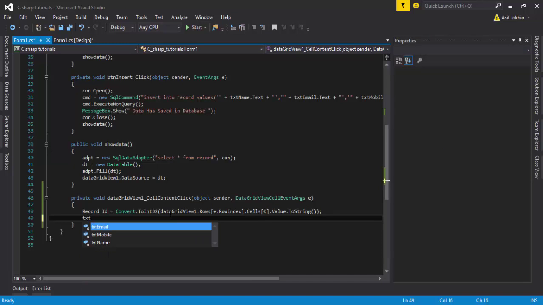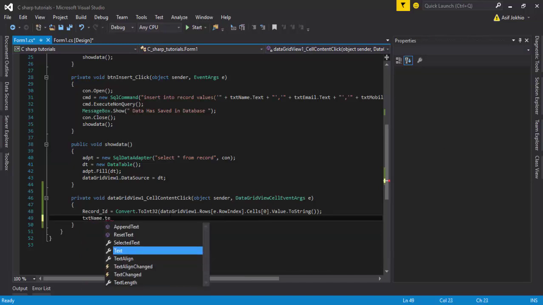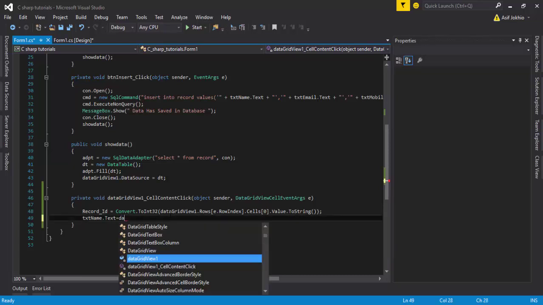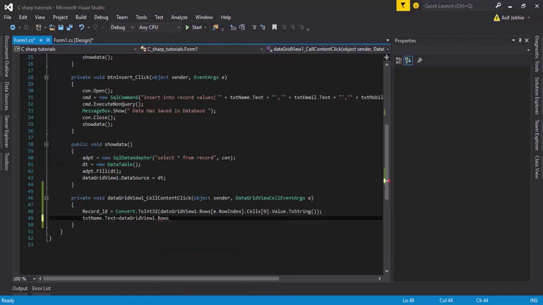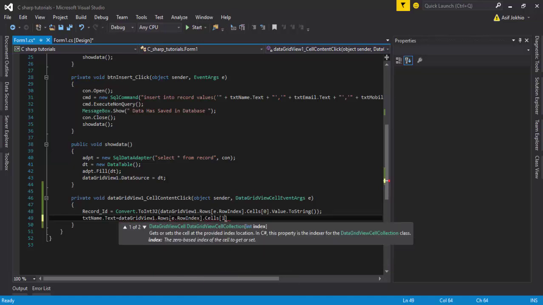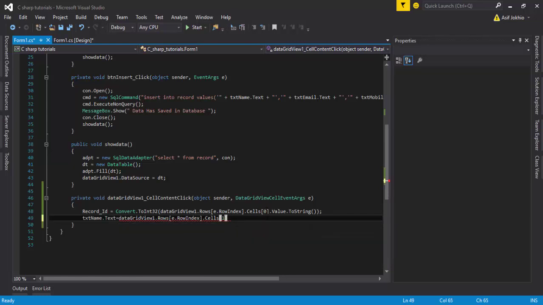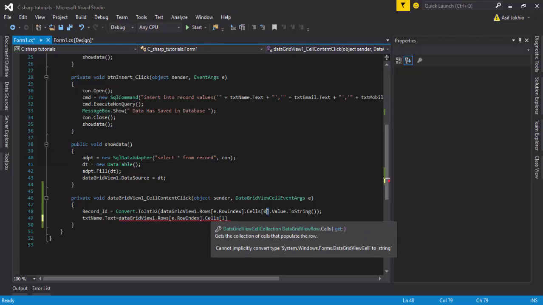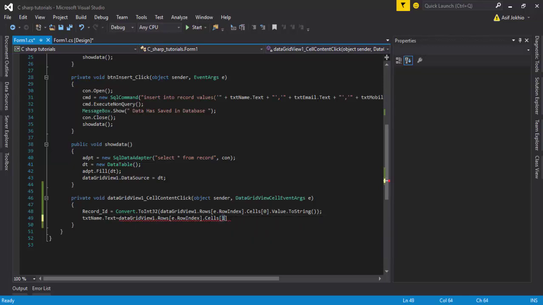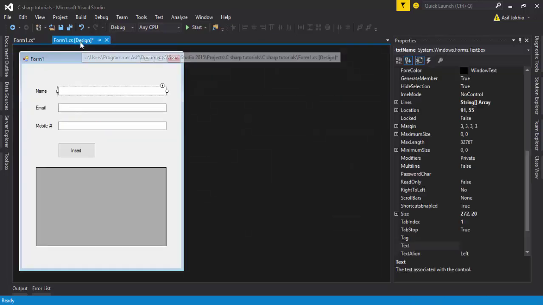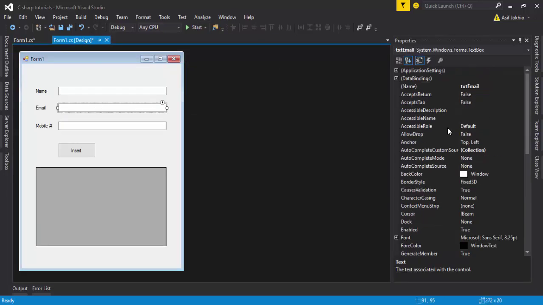I call txtName dot Text, and assign the dataGridView dot Rows and e dot RowIndex dot Cells, and this cell number 1, because 0 means ID, the second column is name, this is number 1, and then Value dot ToString.